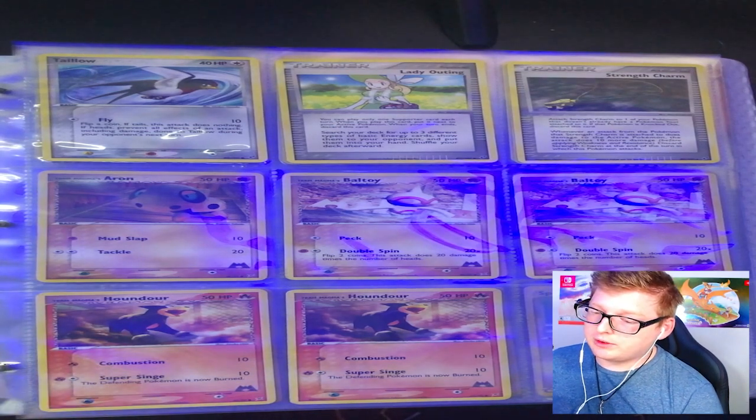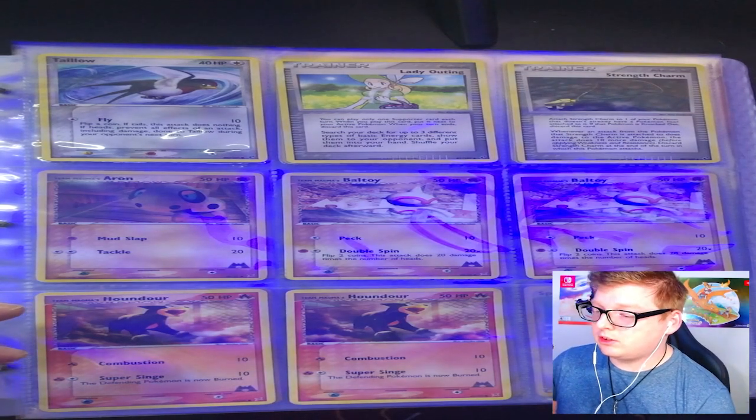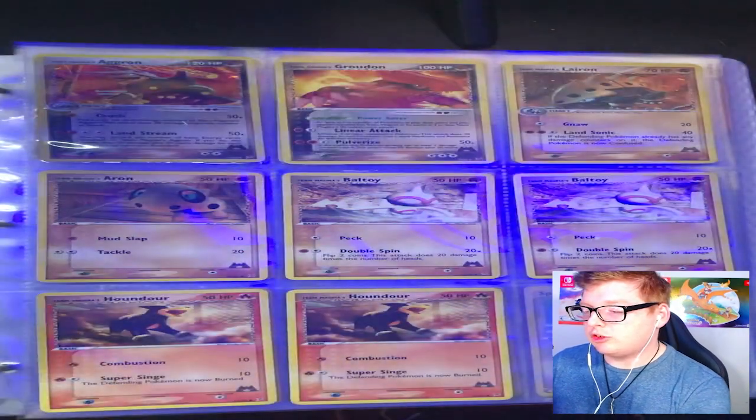And apparently I just had a few more trainer cards here. This is why this is a little bit more random because I don't have as many cards in these sets, so I just lumped them all together. But you get a Lady Outing and a Strength Charm.